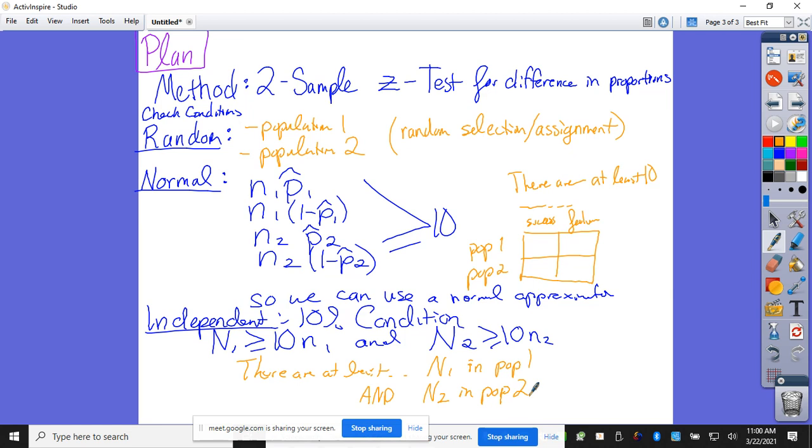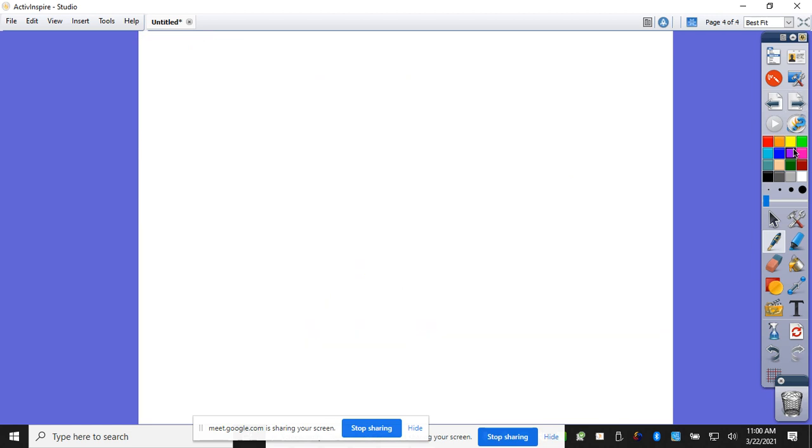All right, so the plan is the majority of our time spent. I do. What are some variables that the problem's going to give us? What kind of P's did we say we're going to get? Hats or not? How many of them are we going to have? We're going to have P hat 1, we're going to have P hat 2. What else are we going to have for 1 and 2?